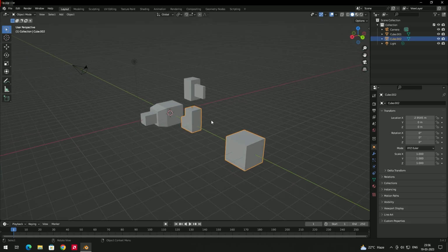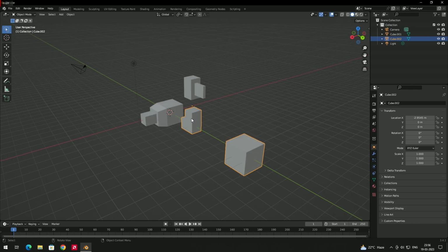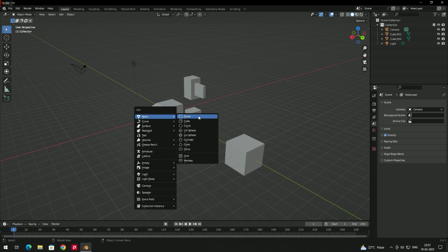Okay, now one thing, see here, I have created the cube when we are in the edit mode of this object here. When you do that, after creating the cube, this will be considered as a single object. I will show you an example. See, now we are in the object mode. Let's I will create a plane.